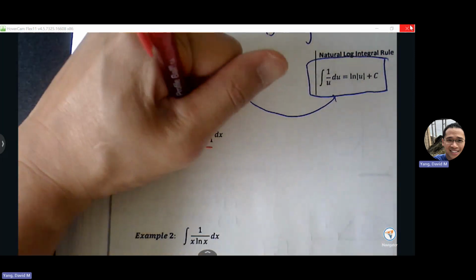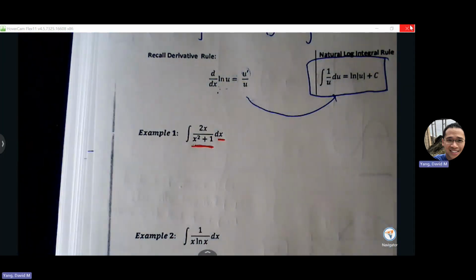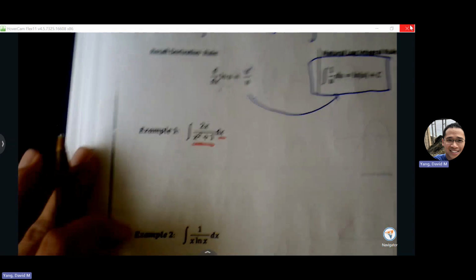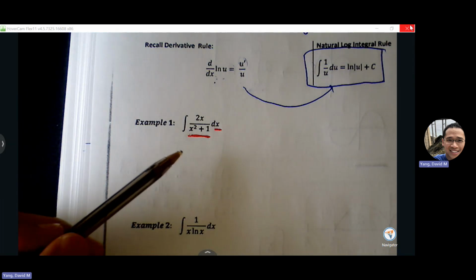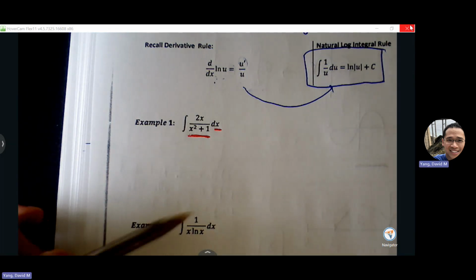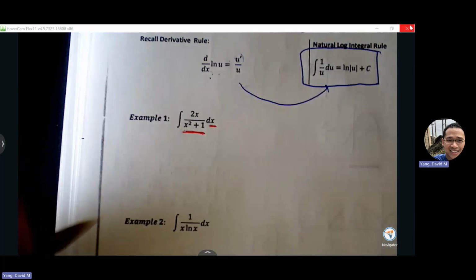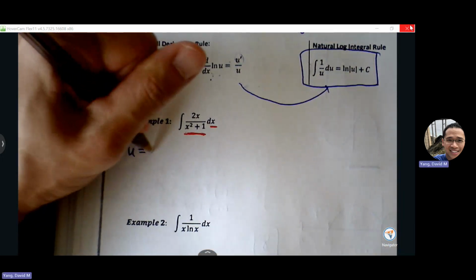x squared plus 1. Remember that you want your u value to be a fairly significant portion of your problem, because if you only pick and choose portions of it, you're going to be left with something that's not going to quite fit into a rule, right? Because we have such restrictive rules, we want to make our u value as significant as possible so that we can create an easier problem that will match the rule in front of us. So a lot of times, if there's a numerator and denominator, it's usually just the denominator. Now we're going to come across an exception to that rule real quick, but for now, the denominator makes sense.